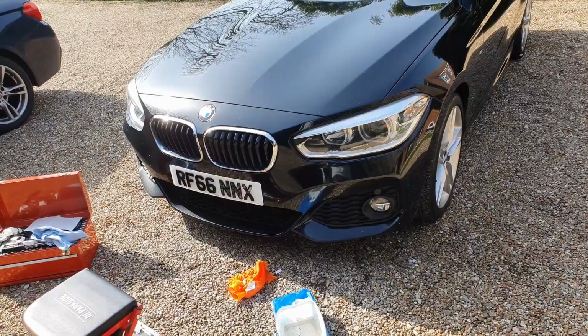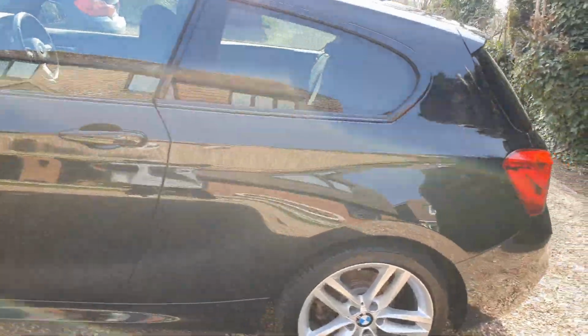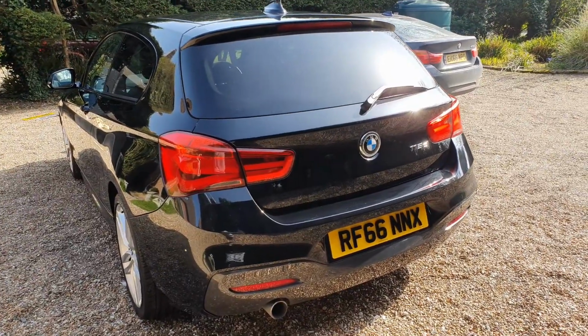Brilliant. Just going to do a quick walk around the car so you can see. There's the front plates, and there's the rears. I'll tell you what, it looks a lot better than before. I'm really pleased with that.